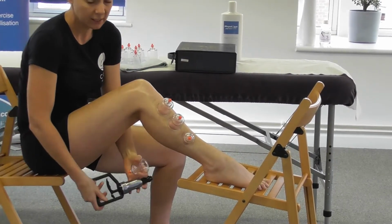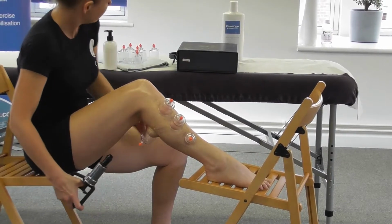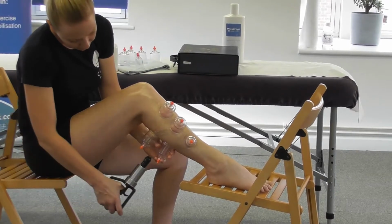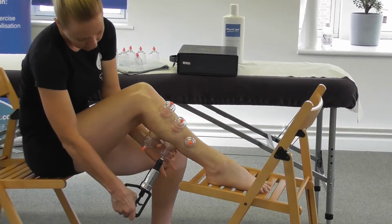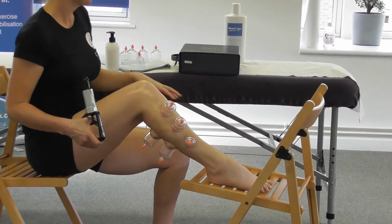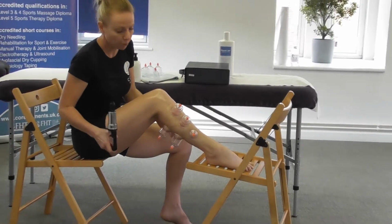So we're now coming into the gastrocnemius. Okay, popping that cup in. You'll probably find the gastrocnemius in this position is a little bit more relaxed, so you might get more tissue suction into the pump, but you're listening to the body, making sure that you don't feel pain. You should feel that suction lift, but it shouldn't feel painful.